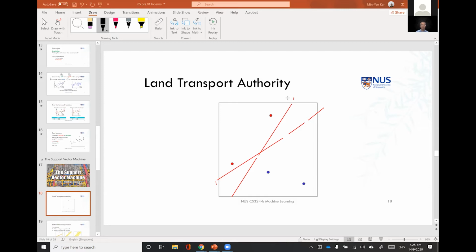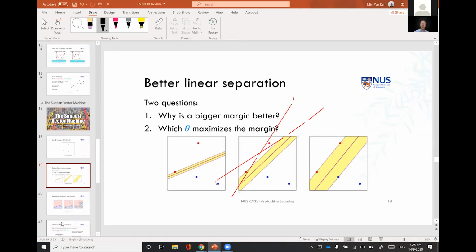But when we think about this problem a little bit more acutely, we can think that there's a line that might be better than the rest of them. In particular, when we think about the lines that are closer to one of the sides here, we might think that's not a particularly good line, because it doesn't leave a lot of space for creating leeway between the two sides. So if we draw a hyperplane that sits squarely in the middle of the divider between the positive and negative points, then we get a highway in some ways that's maximally wide.